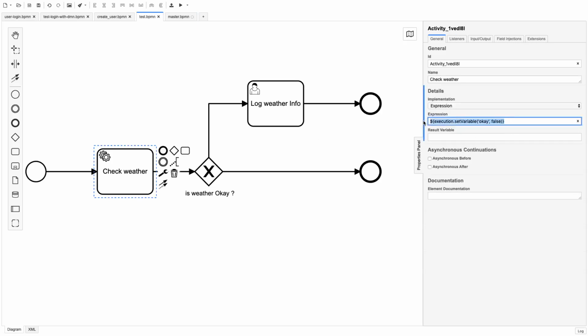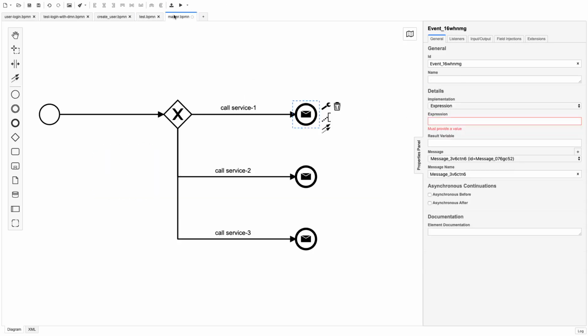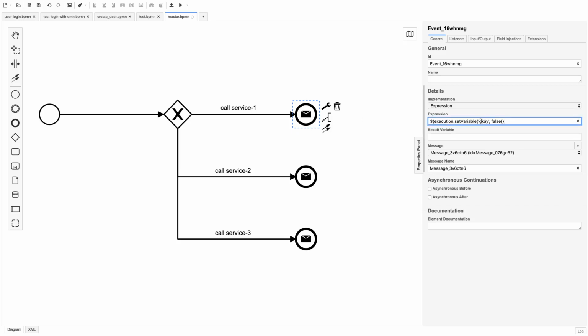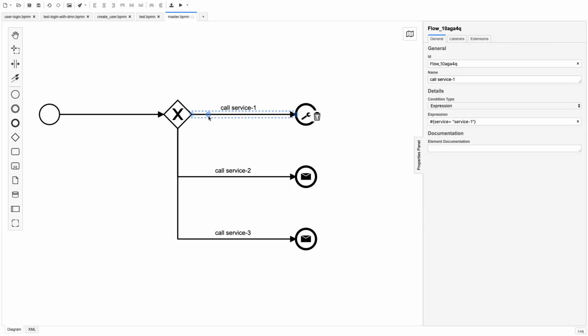We can use this expression because whenever we execute this, I want to execute this expression: set variable service 1 and the boolean value is service. So we already have a service type here. Let's put another variable. The variable name here is service.